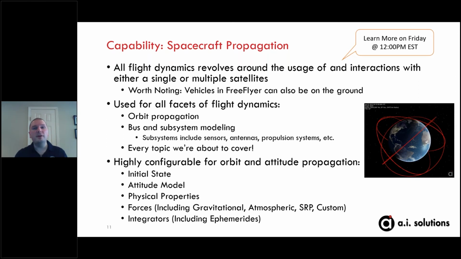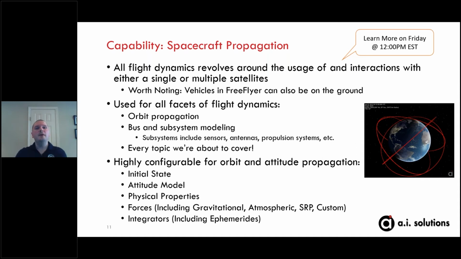So spacecraft propagation is a big deal. Obviously, you're going to be hearing about this throughout the presentations this week. So tune in any other day, any other presentation, and you're going to see something about spacecraft propagation. But we do have something specifically on Friday that I want to call attention to for constellation analysis, where Michael Volley will be covering the Starlink analysis of a particular constellation, and he'll be going over a lot of very interesting topics there. If you're looking for something advanced that's going to show you in depth what FreeFlyer is capable of, check that one out. I think you'll like it a lot. You'll see these kinds of callouts throughout. I'm trying to make sure that you know what's available this week so that you can make good decisions with your time, more or less.